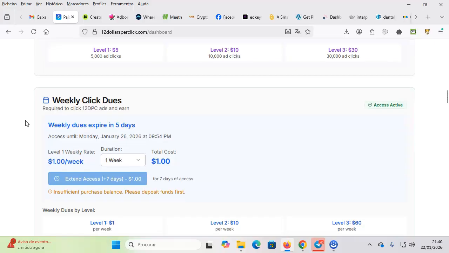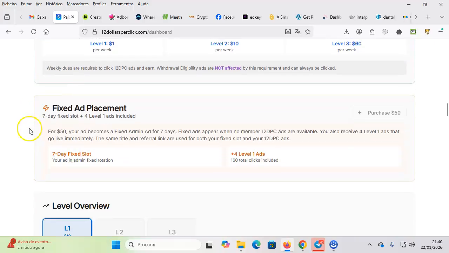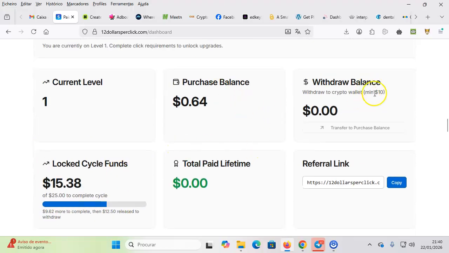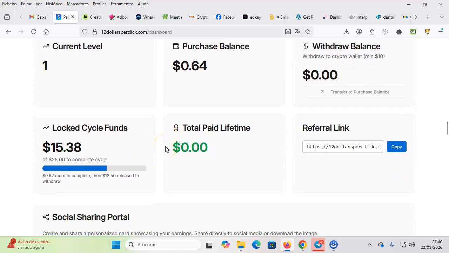You can see here on the bottom your locked cycle funds. You have $25 on level 1, and when you reach the $25, then $12 are going to be released to your withdrawal balance, and then again $12.50 are going to be used to purchase another level 1 ad, and you can start the process again.